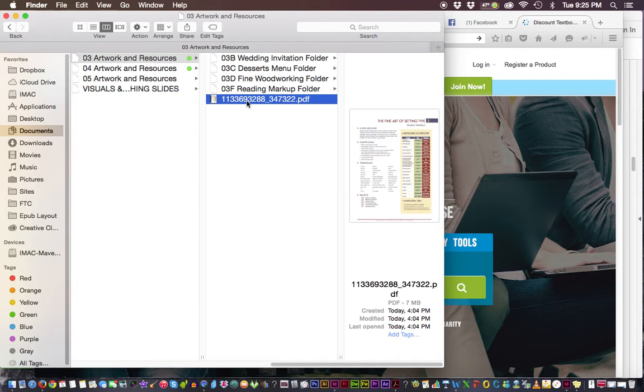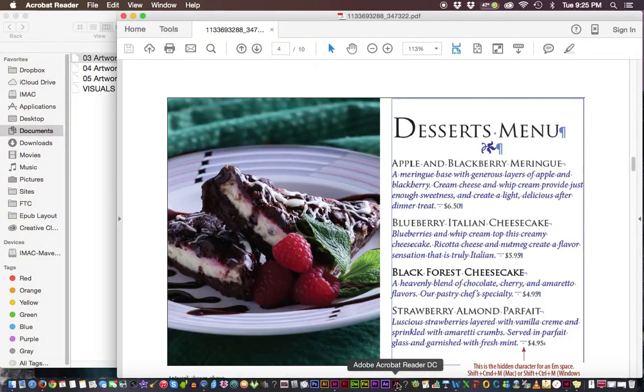If you're not using the book, you can type in a menu and still follow along to emulate the project, which looks like this. Before we start, we need to get everything set up for success. So the project calls for certain fonts. If you don't have those fonts, then you could install them on your computer.